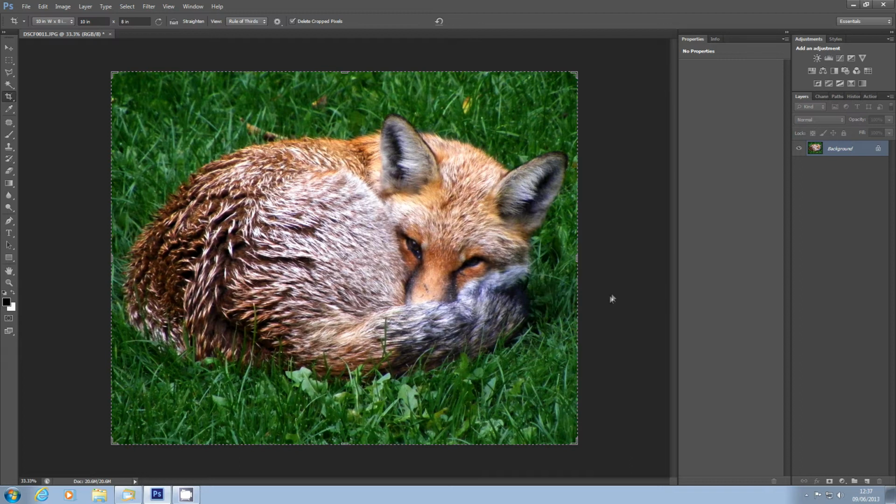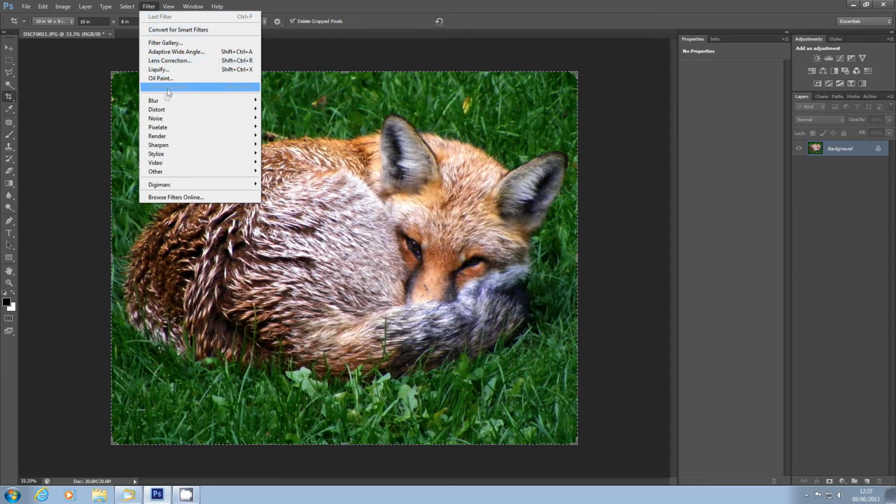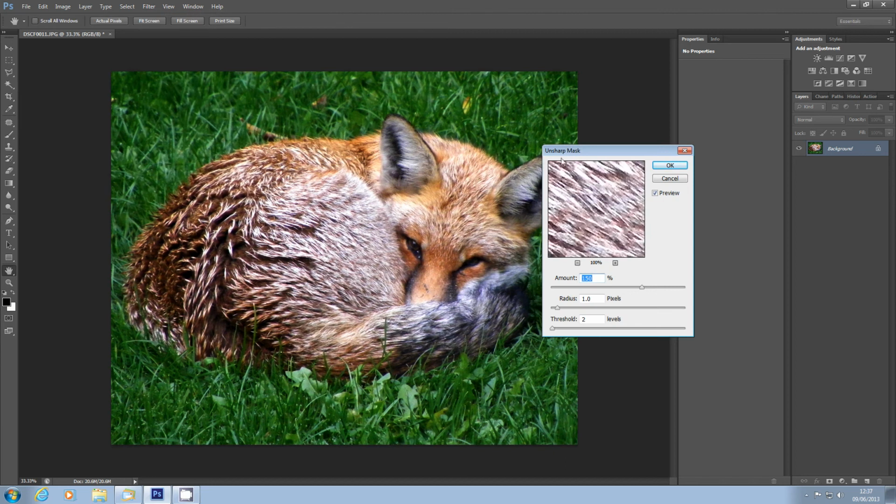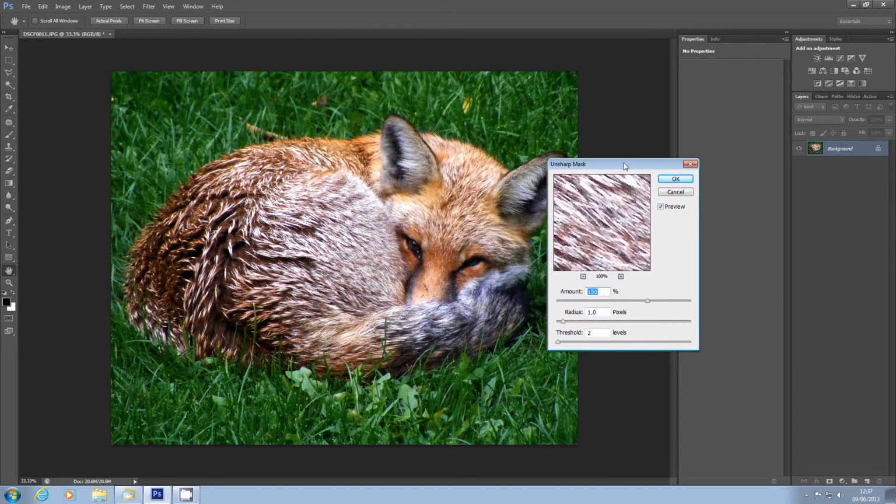The last thing I want to do on this image is to sharpen it up. So come up to the top again here to filter. Click that. In the drop down menu, if you come all the way down here, we have sharpen. And in the second drop down menu of your various options, I'm going to use the unsharp mask at the bottom here. So we click the unsharp mask, and that brings up the dialog box for that.